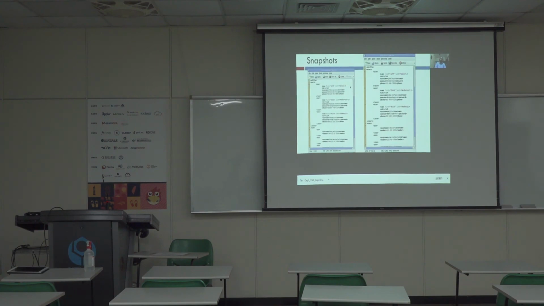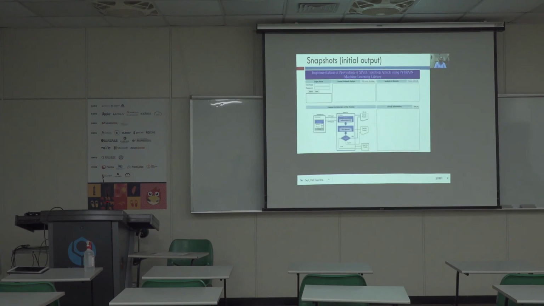Now let's have a look at the snapshots. You can see in this slide we have two files. One is data.xml, which stores the real data, and the second is the fake.xml file, which shows fake data that looks like the real data. Just for our understanding, I have added the keyword fake. So this is the user interface for our application. If the user enters a valid username and password, it says login successful. That means he has been granted access to the real system.